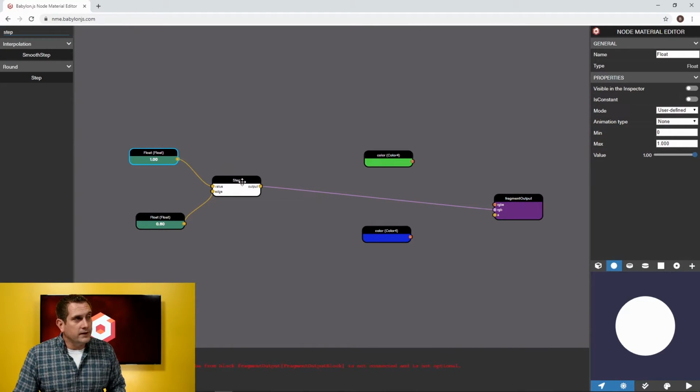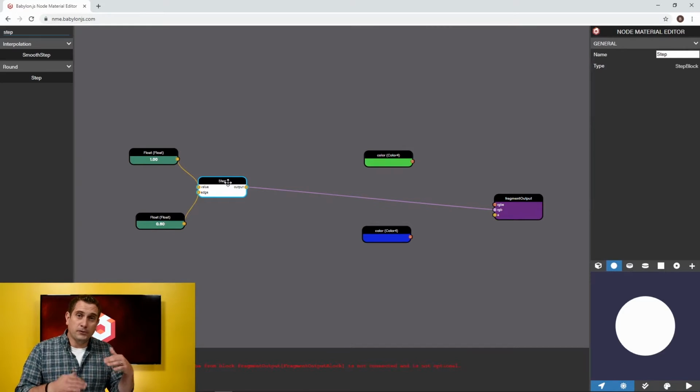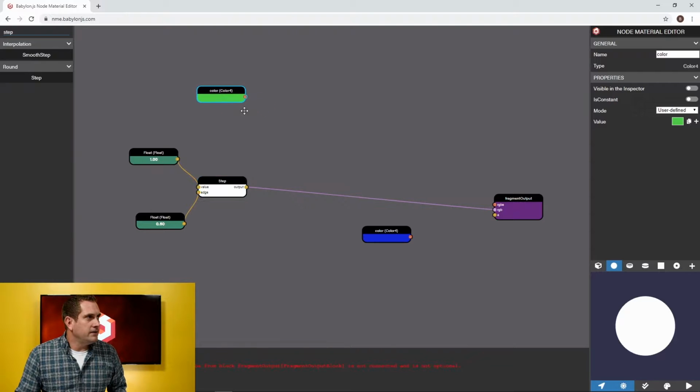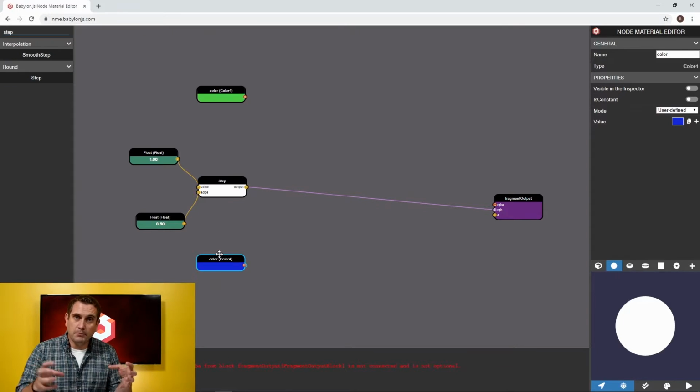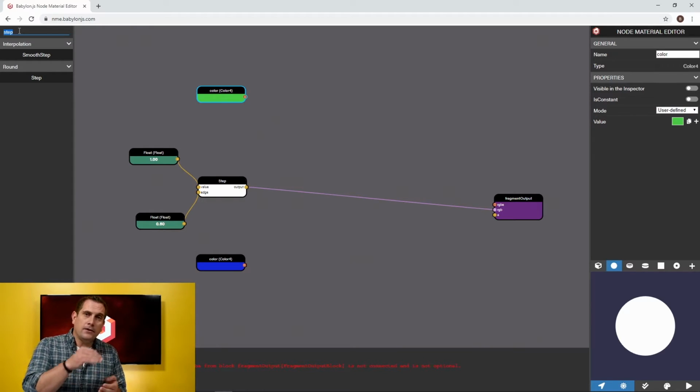So what we can do is use this step node and multiply two different paths of logic by its output to give us one set of logic versus the other. I'm going to show you how to do that now. I'll show you step by step how to do this, and then we can simplify it after the fact. So we'll start with green. I need to multiply the red, green, and blue channels of this color green by the output, either 0 or 1, saying I either want you to be set to nothing or I want you to be set to green, the original values, and then we'll pipe that on forward.